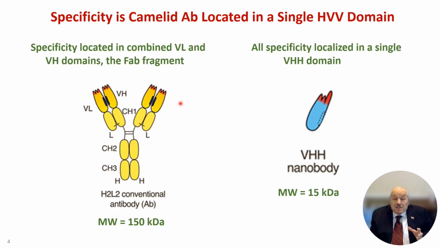I've made that more explicit on this slide. When we were looking at the normal IgG, it's these two domains together that create a binding site for whatever the antigen is. In the VHH antibodies, which have started to be called nanobodies, all the specificity is localized in this one specific domain, and it's 10 times smaller than the large immunoglobulins, which gives all types of advantages in terms of preparation and growth, etc.